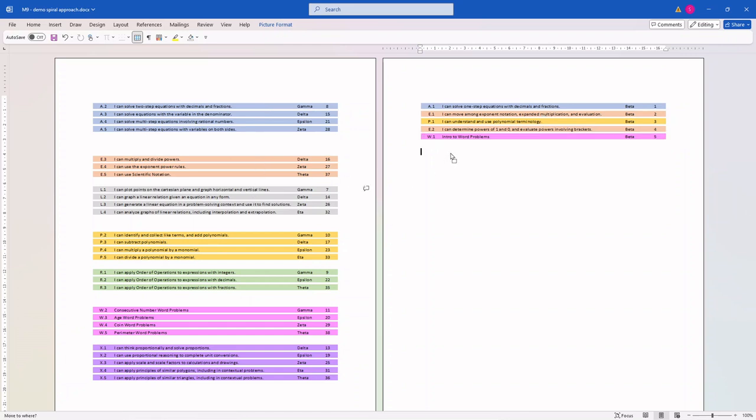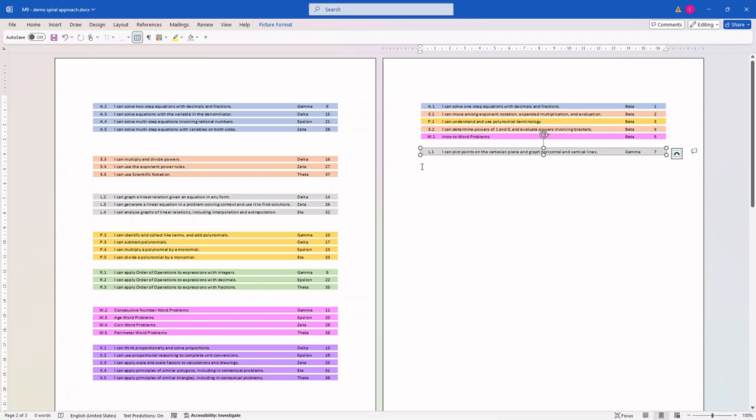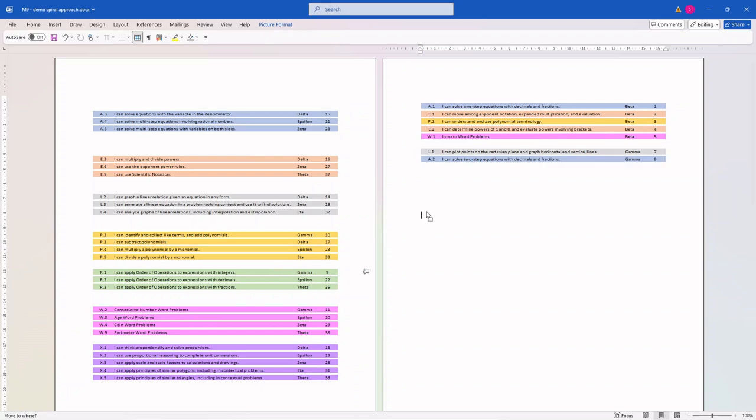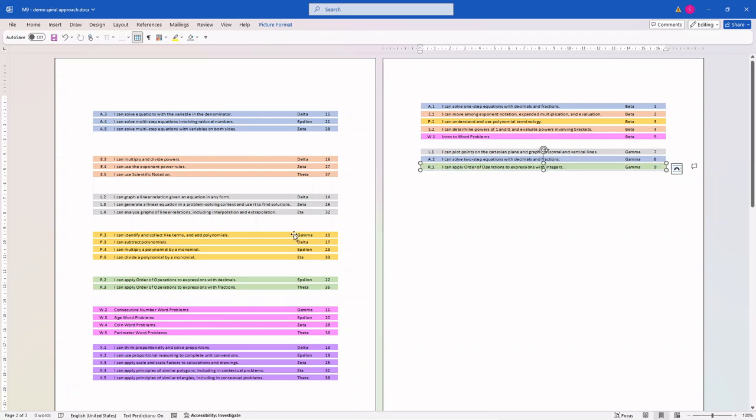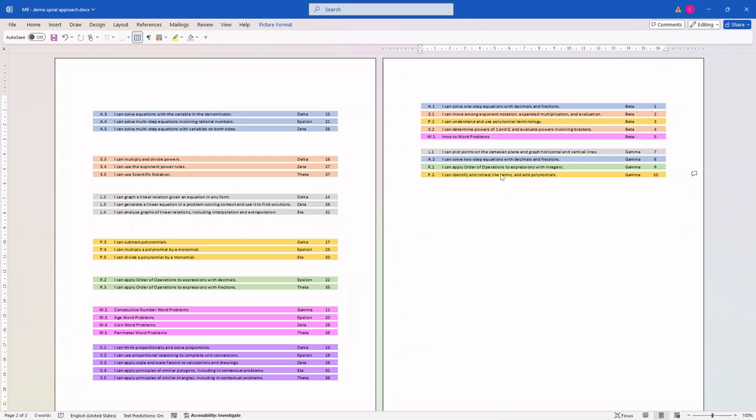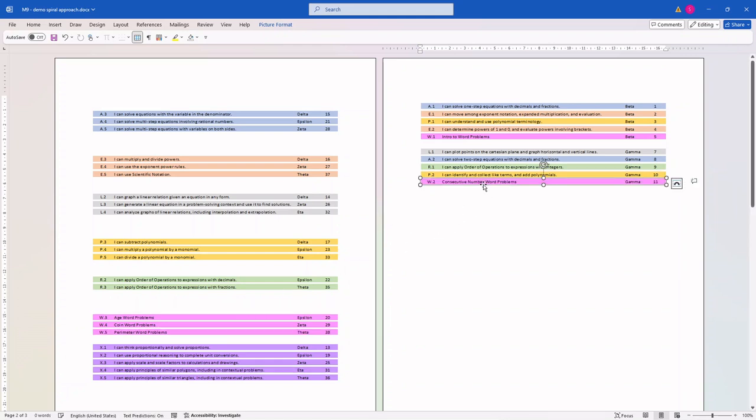some graphing, just basic plotting of graphs of X and Y coordinates. And then we'll do two-step algebra. And then we'll introduce some polynomial vocabulary. And then we'll do order of operations with integers, that was the green one. And what we've added new in grade 9 is exponents and brackets in that order of operations. And then we'll do the polynomial vocabulary. And then we will do another set of word problems, more stuff with word problems. So that's our second unit.